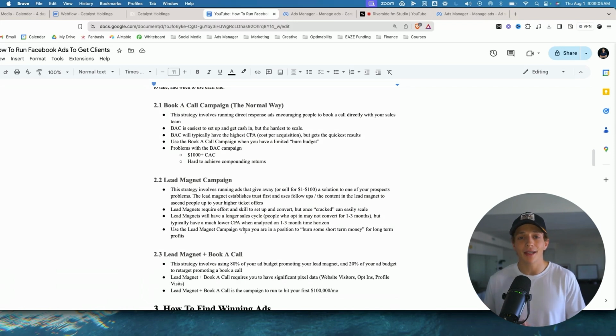However, if we analyze this over a much longer time horizon, as opposed to looking at it on a weekly or even a monthly basis, but on a quarterly basis, lead magnet campaigns will typically have a much lower cost per acquisition than a straight book a call campaign. Because as you continue to get opt-ins and send them emails and nurture them, and they go through your course content, over time they decide, okay, I've gotten enough value.